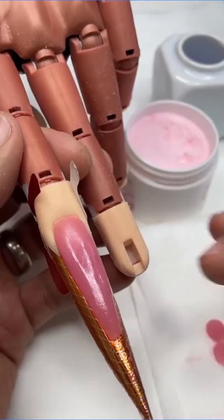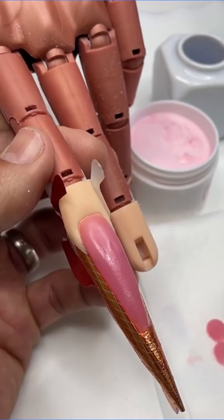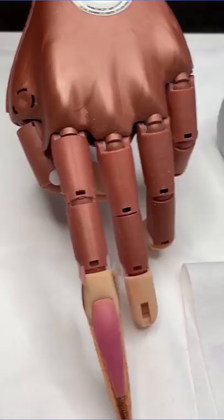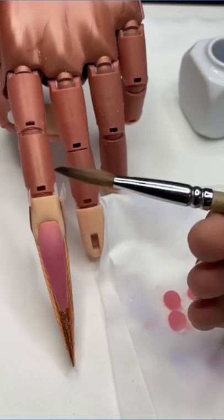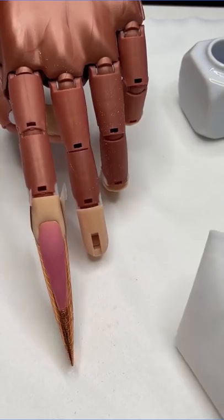Usually when I'm done doing this nail, I can take off the form and continue to manipulate it because it's going to take a little bit of time for this to set. The free edge was built out. I'm leaving my brush inside my dish so I don't want any of the acrylic to get stuck inside the hair. Once you're done, you can use your towel — I'm constantly rinsing it out. Someone asked me what they should use if they run out of monomer. I don't recommend using straight acetone all the time, but if you have no choice and you have acrylic that's dried up inside, you can soak it for a minimal amount of time and then gently try to work it off with a towel. Don't try to use an orange wood stick or a sharp blunt instrument to tear it out of the hair, because you're going to end up ruining your brush.